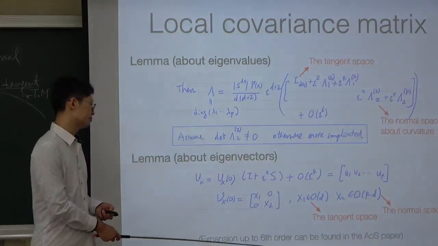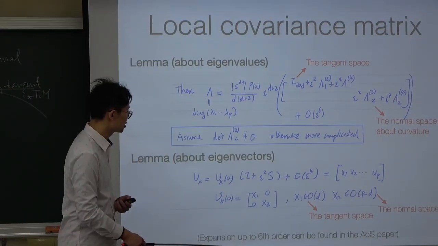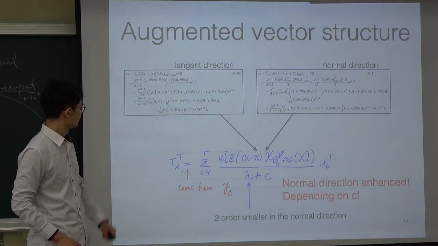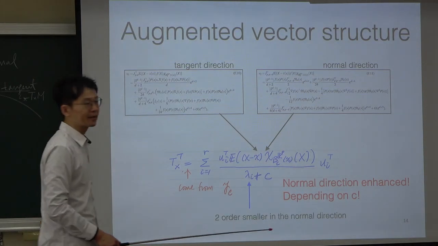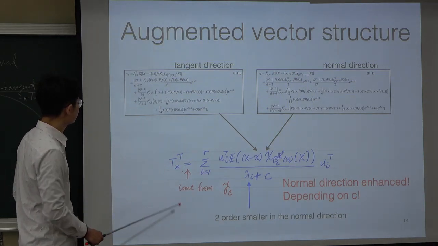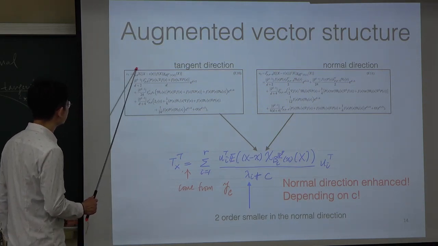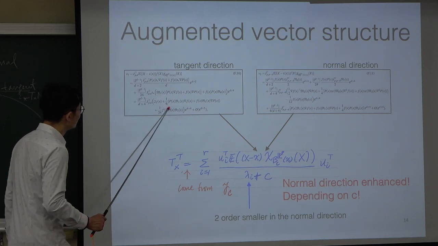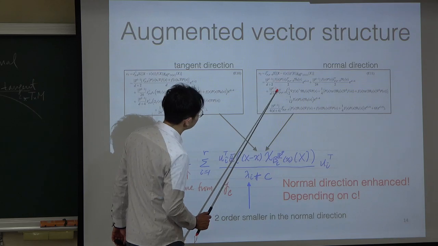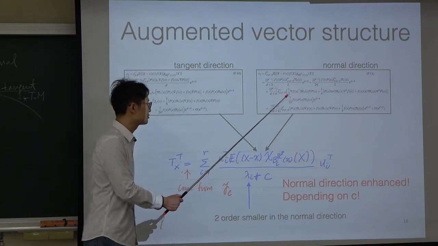And then you can see some higher order and crazy expansion up to the 6th order. Okay, very good. So now let's finally come back to see what's going on for this augmented vector. There is some crazy calculation and a formula which you can see in the paper. I will not explain them. That is crazy, but yes, that's crazy. Its computation is very crazy.